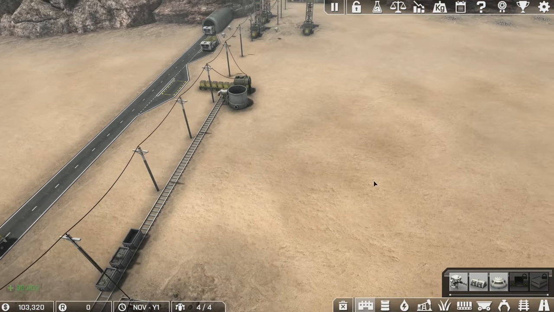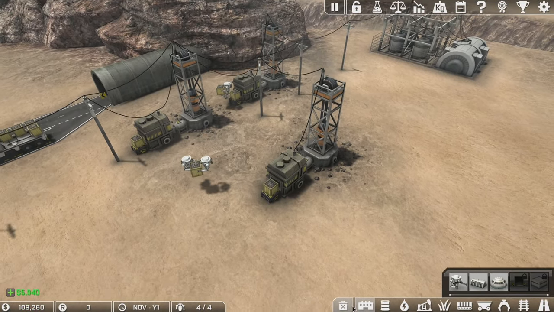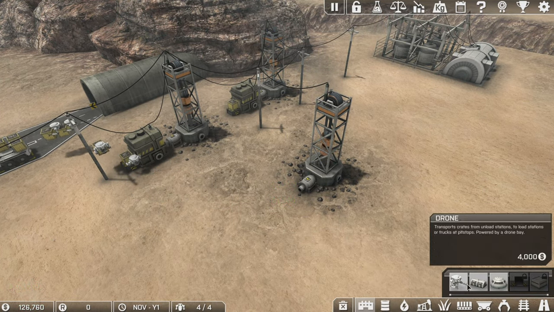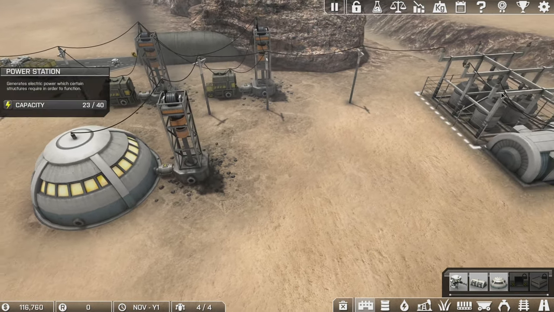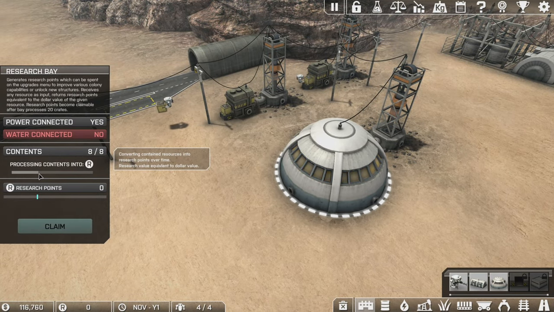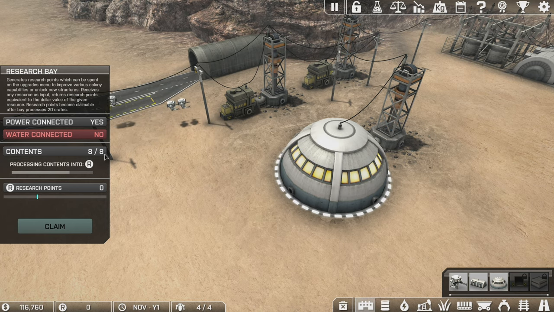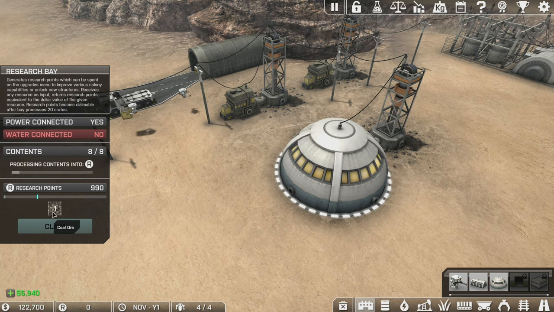Okay, so we pump in a resource and we get research points based on the value of that resource. Got it. So, let me do this. Let's delete this. Sorry. Can I just do this? Where's the research station? It's pretty big. It's hefty. Oh boy. What's our power at? 23. Nice. So it's processing coal into research points. We have 0 research points. Power connected, yes. No water. Contents, 8 out of 8. What does that mean? Converting contained resources into research points over time. Nice. So we got 1 coal.